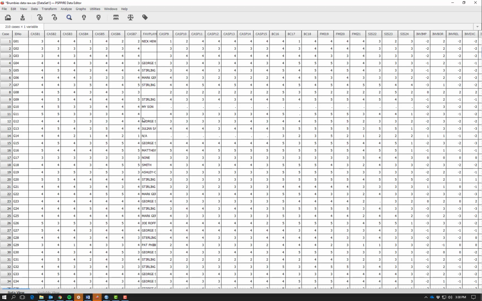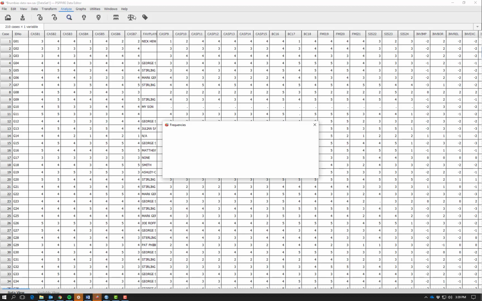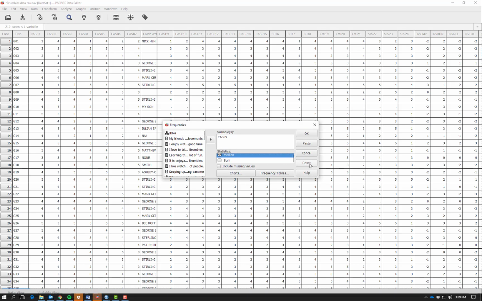So in terms of running your frequencies or your descriptives, we go to Analyze, Descriptive Statistics and Frequencies. Just note that I am using my Brumbies data set from my PhD. It's the raw data set with all the missing data and before it was recoded, because the Delhi Depot data set that comes with the textbook has already been cleaned.